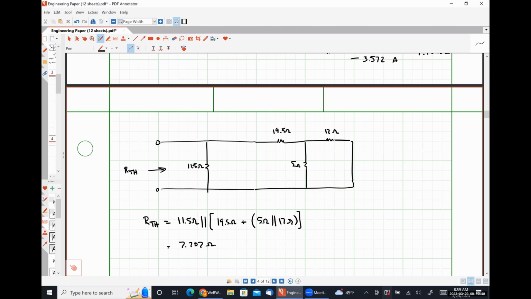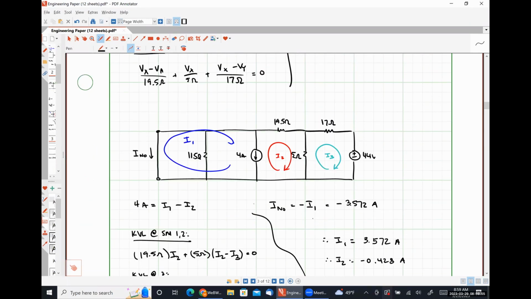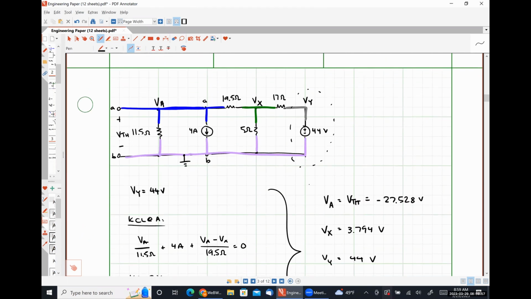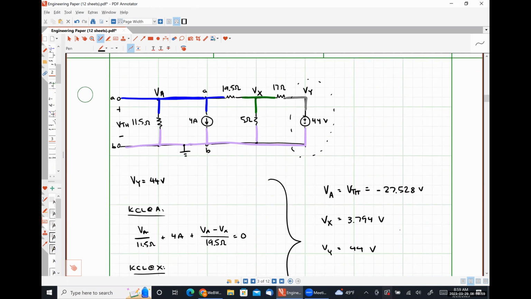Yeah, so if we found the Thevenin resistance and we found the Norton current, we didn't really need to find VTH at all because we would get the exact same result as just multiplying RTH times I Norton. I found all three things so that we could check our work here.